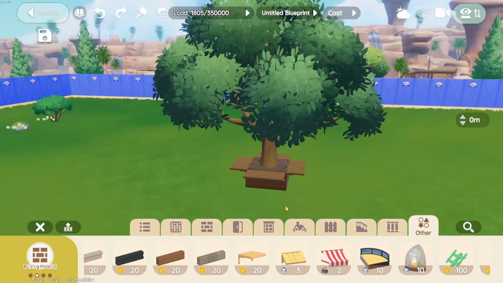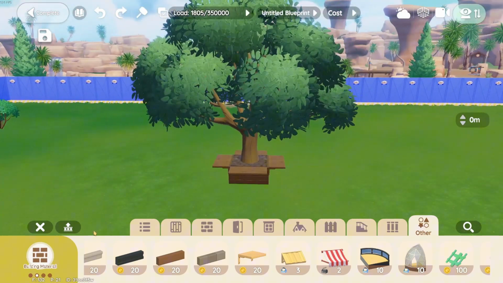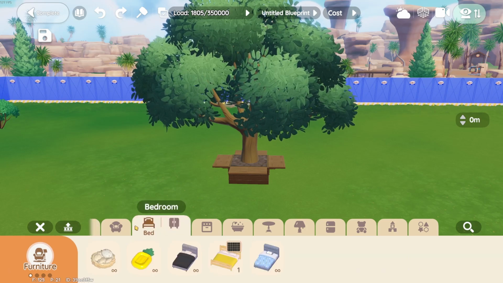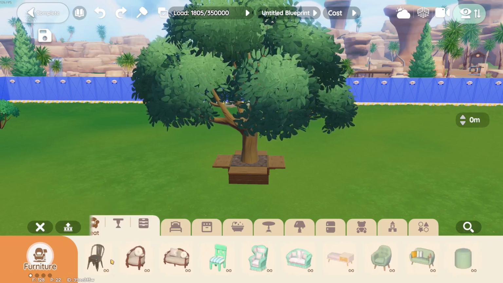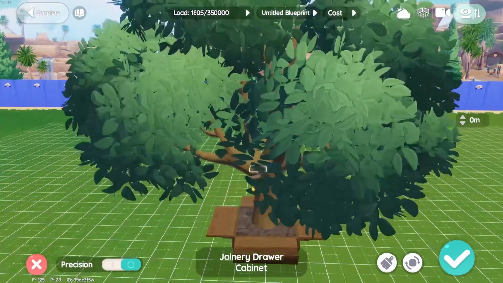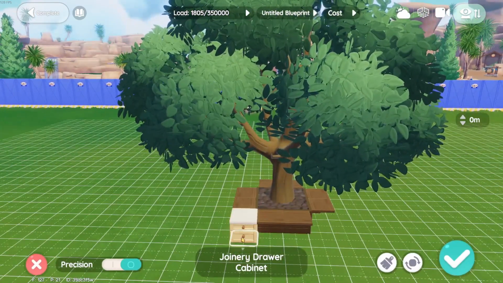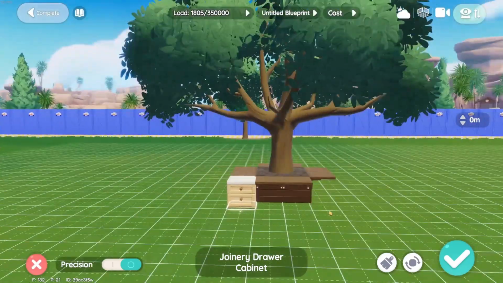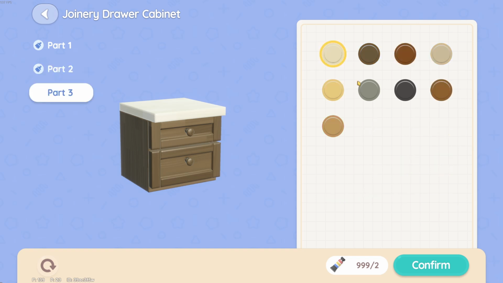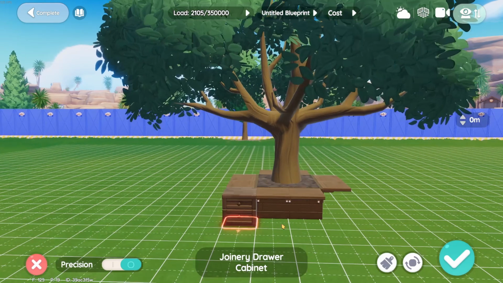Okay, now you have two options. You can either use the joinery. Do I even have it right now? I don't think I have it. You can either use, oh, I do, the drawer cabinet as the filler for this, or you can also use the pillars. It is up to you on which one you prefer.